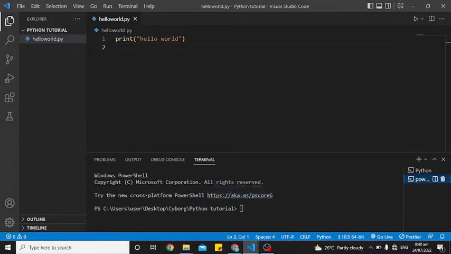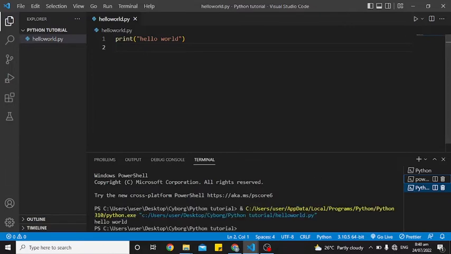Now let's run the program hello world. All you have to do is click on display and it will run the program for us. So it has run hello world for us.